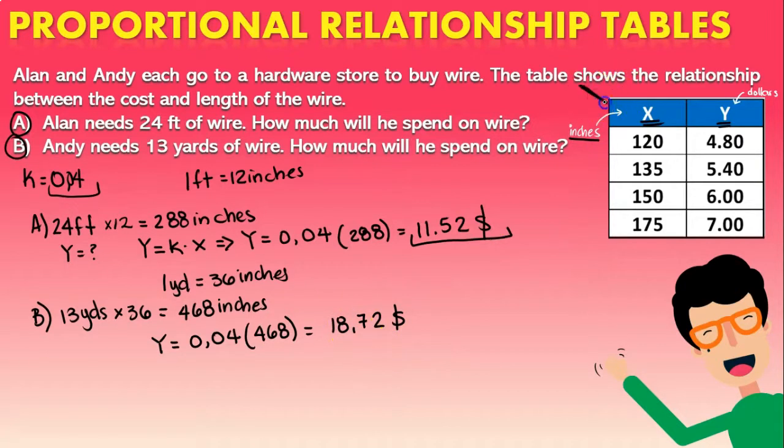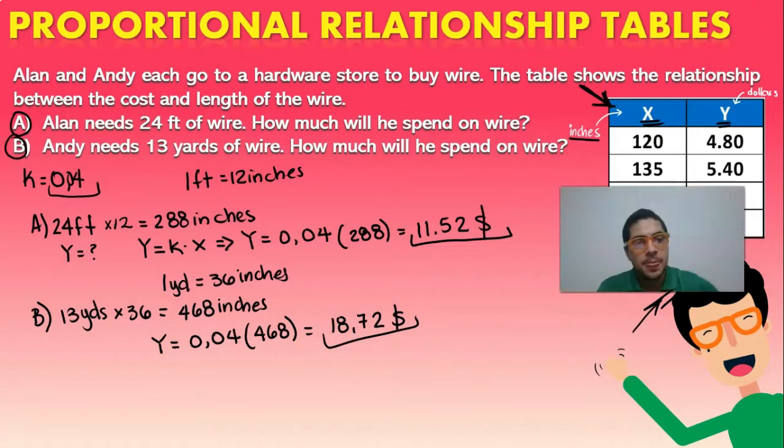Now remember that inches is going to be x because we were already told that in the graph, and that the amount of money that they were going to pay is going to be y because they already told that too. So guys it's pretty straightforward: just remember that in order to use the table you have to verify if it's a proportional relationship. So find the value of k, and once you have found the value of k, use the formula y is equal to k times x, and make sure that amount of x is in inches in this case. So guys try doing this problem again over and over again until you get it, because practice is key and I'll see you on the next one. Bye guys.